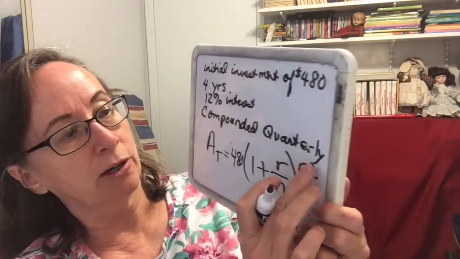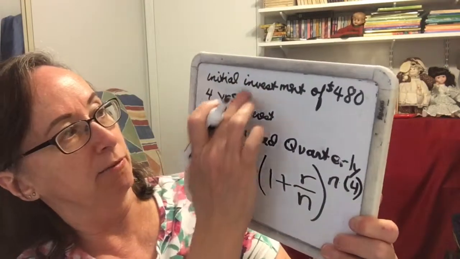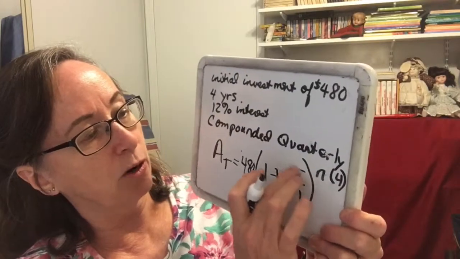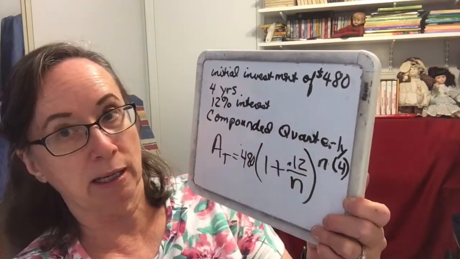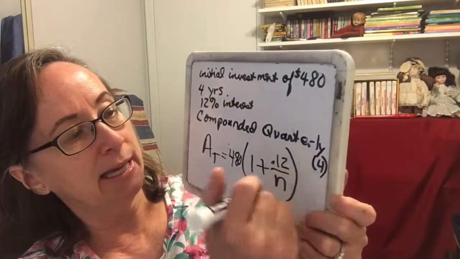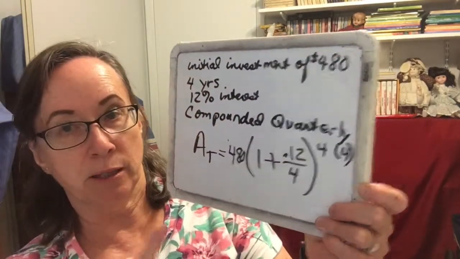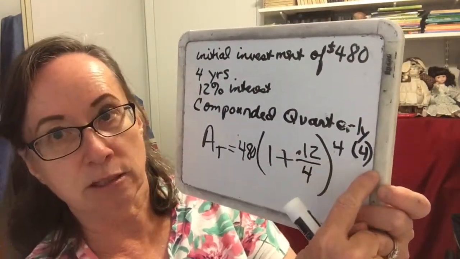We're going to turn our T into 4 because they're 4 years that it is going to be invested for. And then we're going to have a 12% interest, which means that our rate here is going to become a 0.12. And then compounded quarterly means 4 times a year. That means the n is 4, and the n downstairs here is 4. So now what I'm going to do is get my calculator and do this inside the parenthesis first, then raise it to my exponent, and then multiply it by the 480 and hope that we get the right answer here.